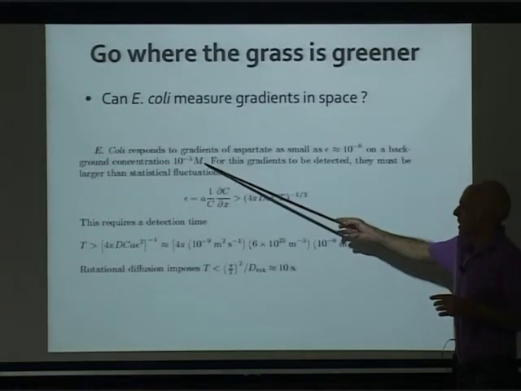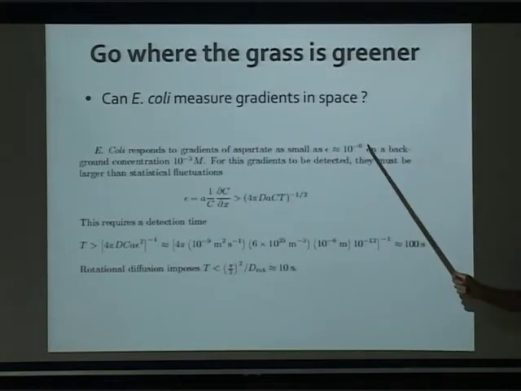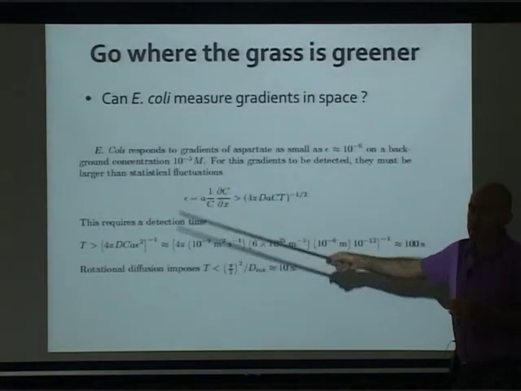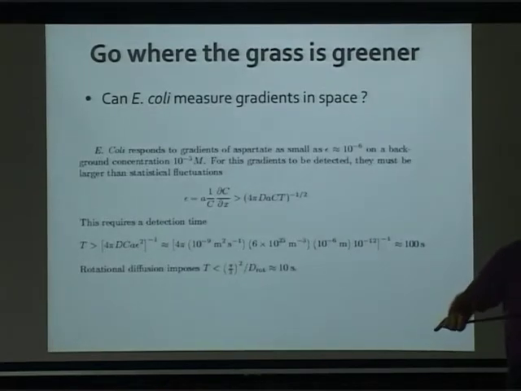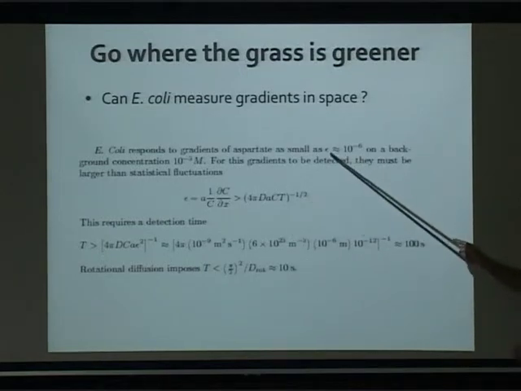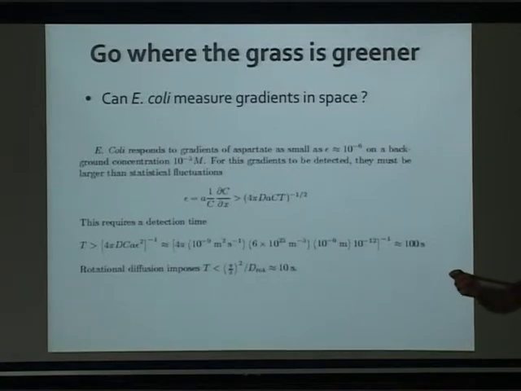Now, here we set ourselves at the lowest level of detection of gradients for bacteria, which is particularly impressive, at a given concentration environment of the order of the millimolar. If you put bacteria in a millimolar environment and you subject them to changes as small as relative gradients of 10 to the minus 6, which is very, very small, you can still detect responses. They can bias their movement towards the upper side of the gradient. That's the very lower limit of detection.